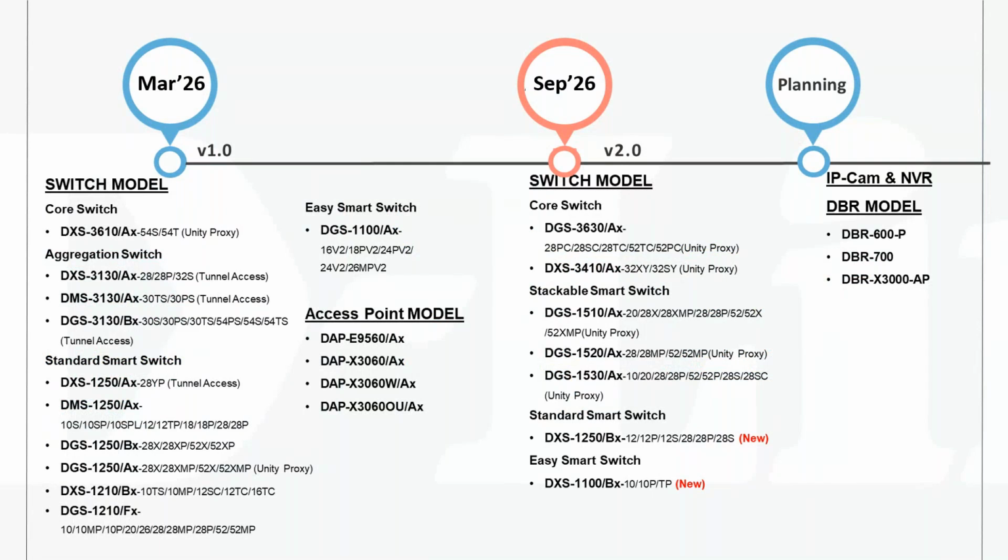Yeah. And I think looking at the near future, we're quite excited of what we've got to be added. We are waiting to see when the new Wi-Fi 7 access points, because we've noticed that the DAP E9560 is on there, but we are expecting that the 2x2 range of access points, which will also be in a webinar coming to a screen near you soon, to be added into the system as well.